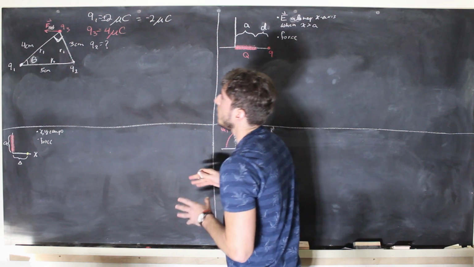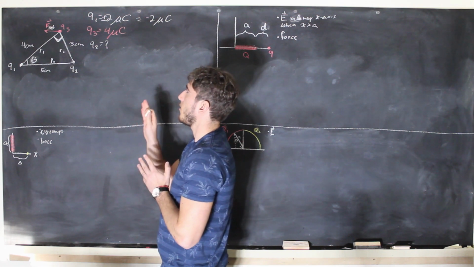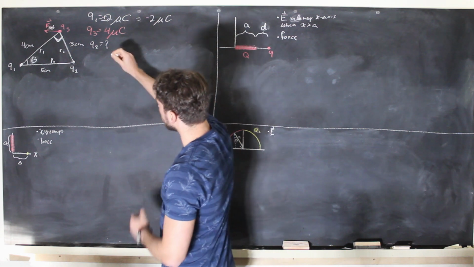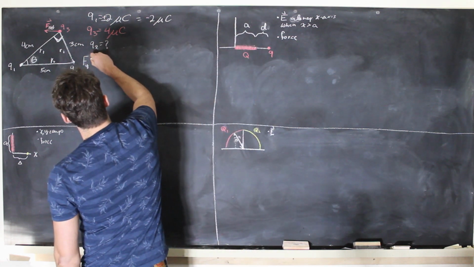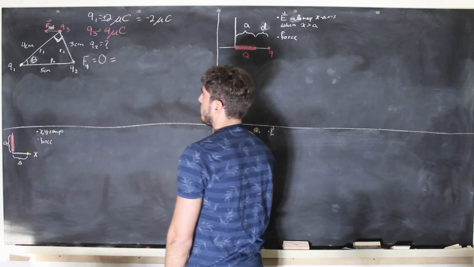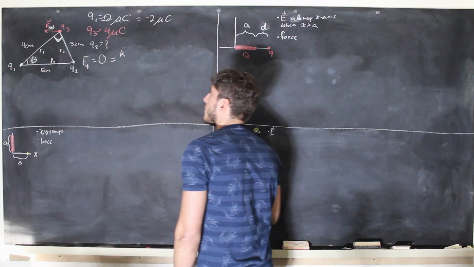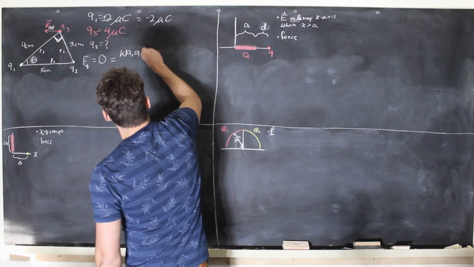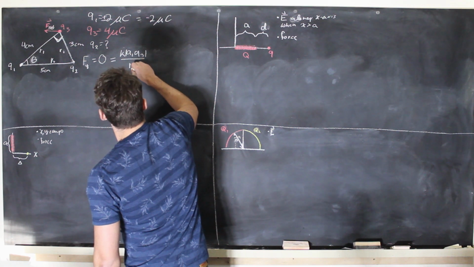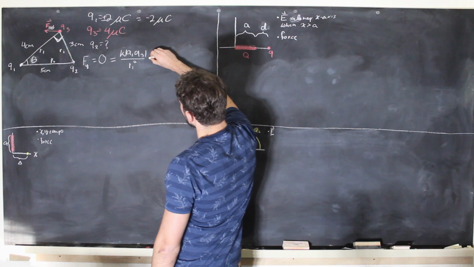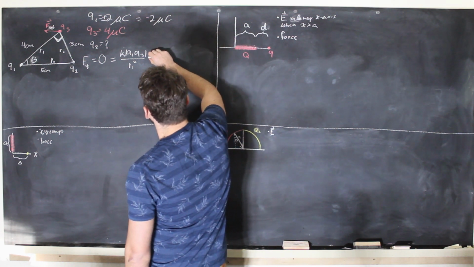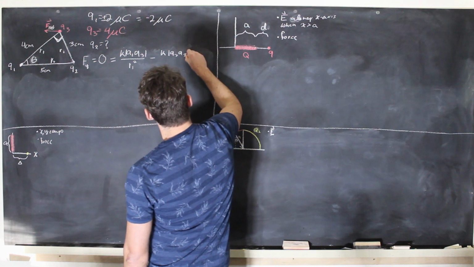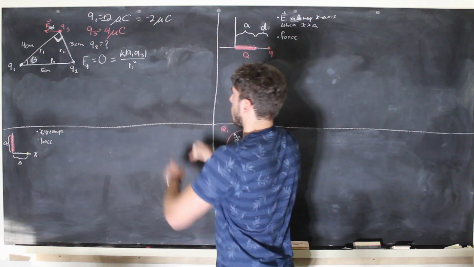Well, how can we do that? We know that the force on Q3 in the y direction from Q2 and Q1 should cancel out. So Fy is equal to 0, which is equal to K Q1 Q3 over R1 squared minus K Q2 Q3, and we're not going to deal with theta issues. I'm just going to put negatives depending on the direction that they go. Oh, you know what? I'm forgetting. We want this only in the y direction.